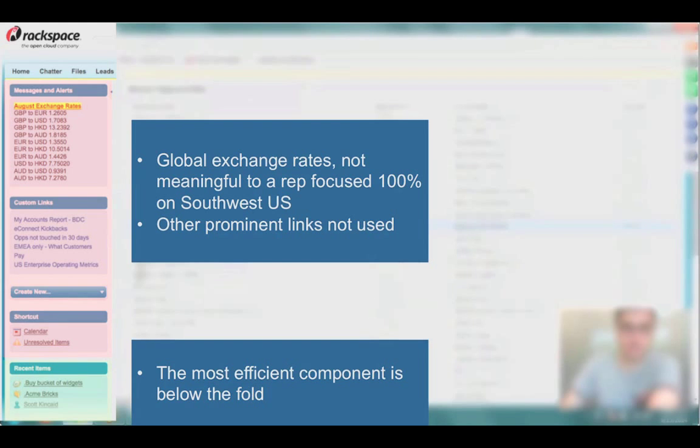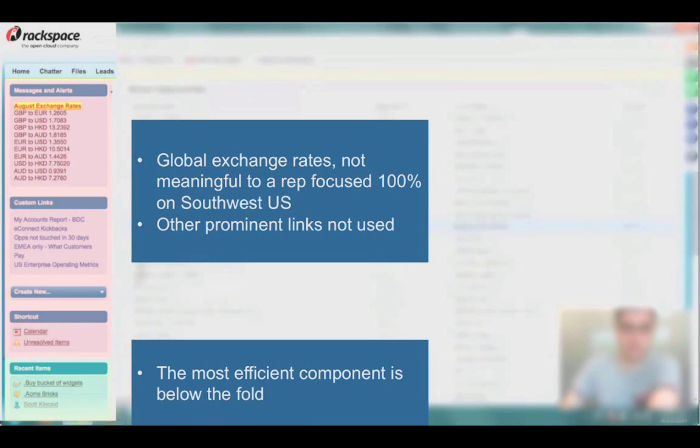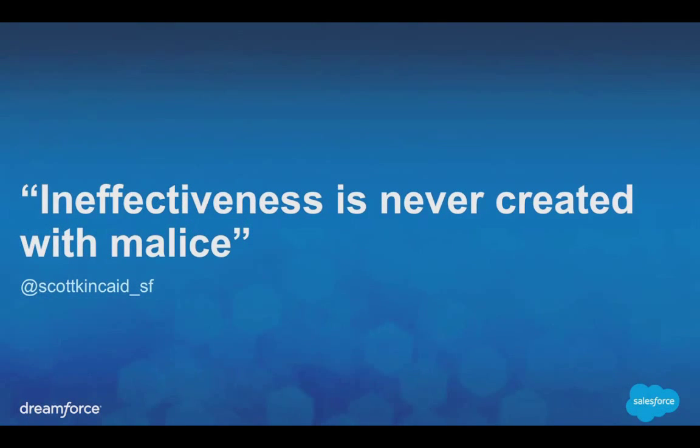Let's be clear. They solved the problem. However, the other part that I'm going to say is more effective in your job is the most recent items, the items down below with the things that you recently viewed. Now that's below the fold, so that's requiring them to scroll to get to the most effective piece. All right? The only way you find this out is by looking at it through their lens, through your customers. We good? Heads nodding. I'm going to hand this over to Matt. Every admin has the best intentions possible. There is no malice involved in these pieces. But the only way to solve it is to know that the problem exists. And that starts with listening.